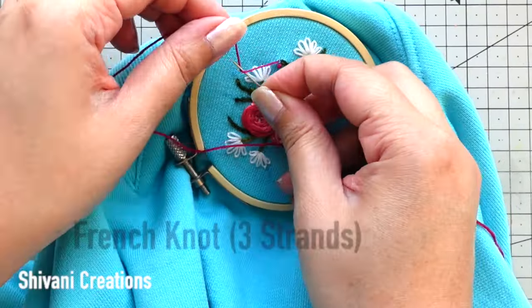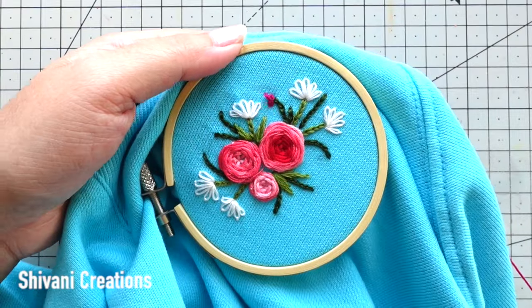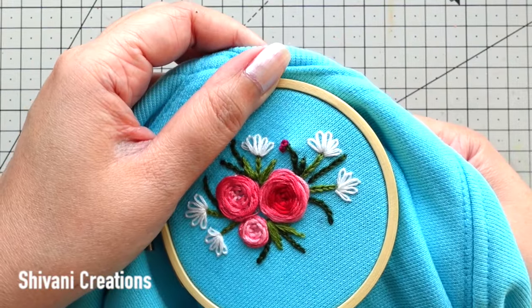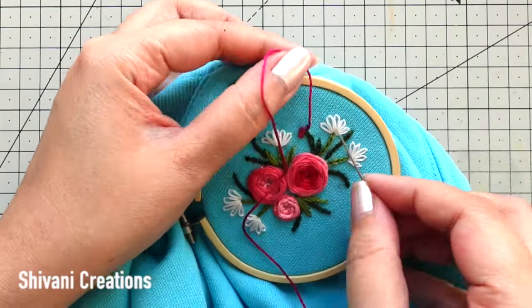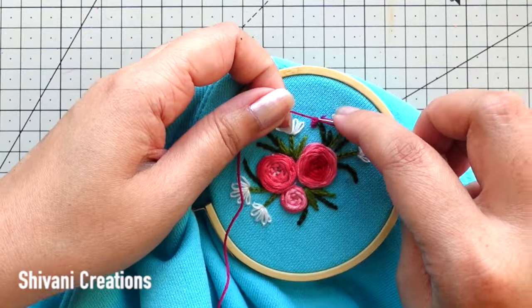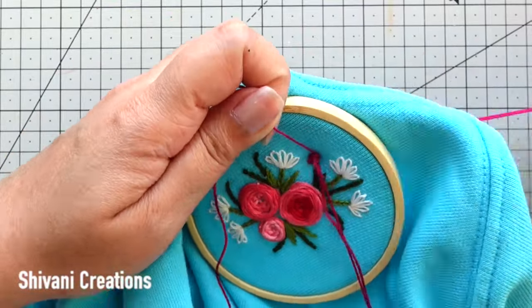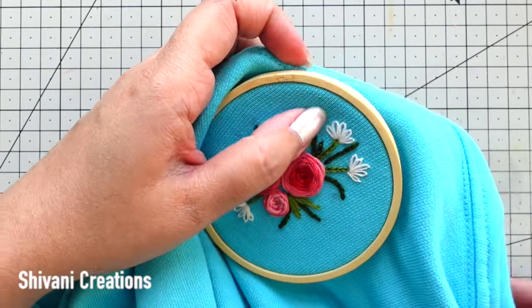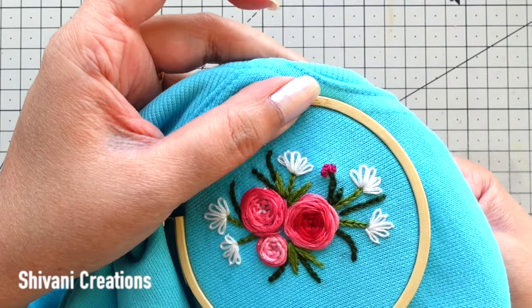And this is done. Now using the French knot technique and 3 strands of dark pink color thread, making the flower bunch on the tip of each dark sap green color stem. So around 4 to 5 French knots I am making to create the bunch of flowers on top of each stem. Just wrapping the thread around the needle 3 times to create the French knot. Super easy.